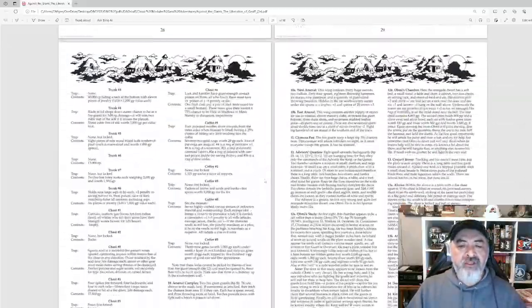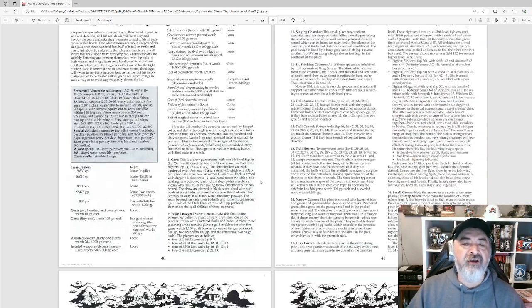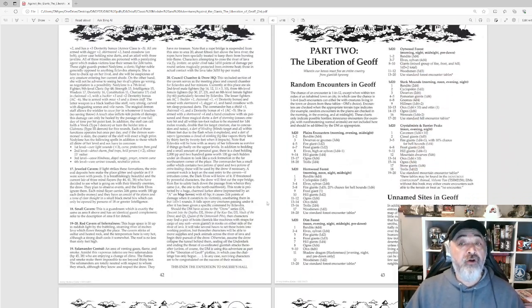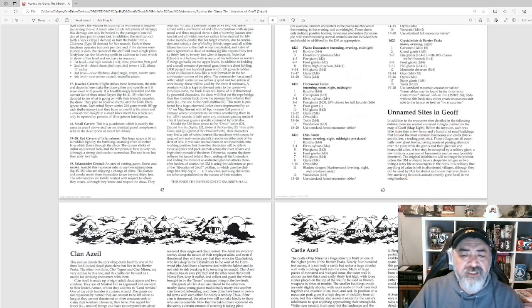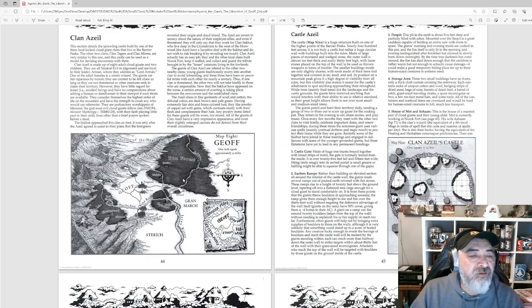Sorry. So, yeah, we're kind of thumbing through, just looking at it. There's really nothing here that you need for part 2, which is the liberation. So the liberation is where things get a little bit wonky for us, because as I was saying a second ago, first we get the map 8, the region of Joff.